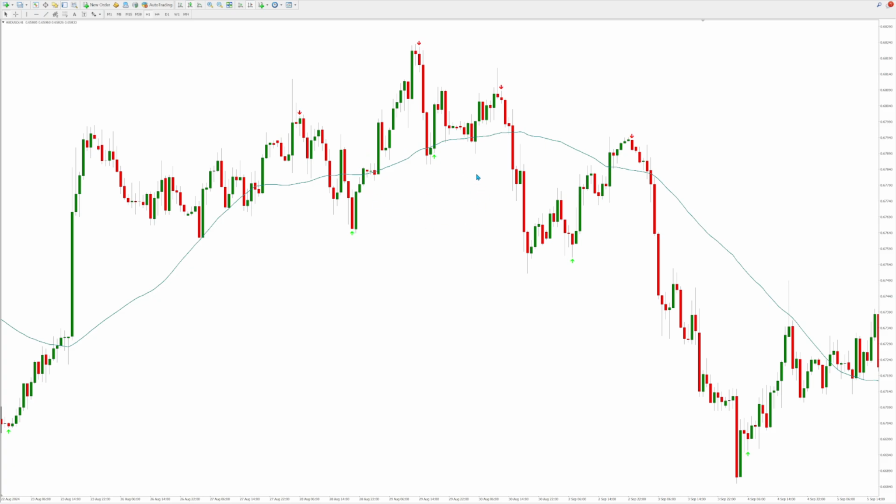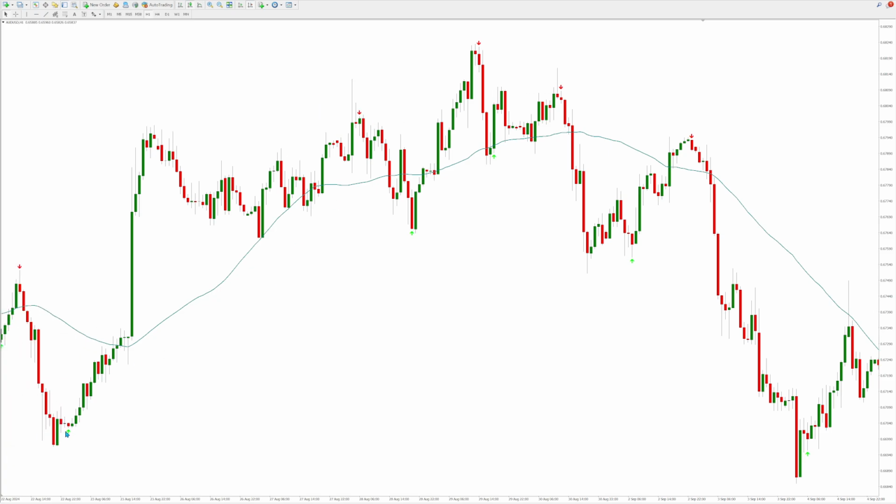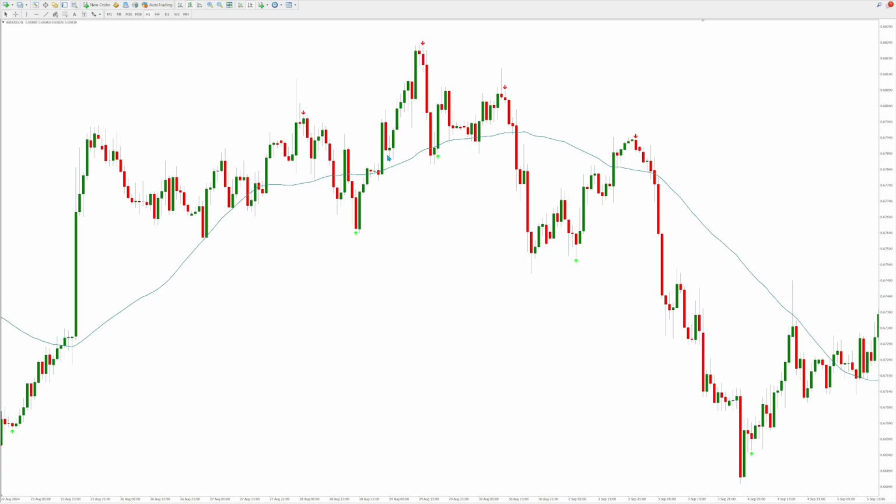I mean, according to the super arrows, you'd be a millionaire if they were actually like this, picking the lows and the highs. But I can pretty much guarantee you in real time it's not going to do that. Okay, it's going to repaint. They're going to move. There's no shortcuts.